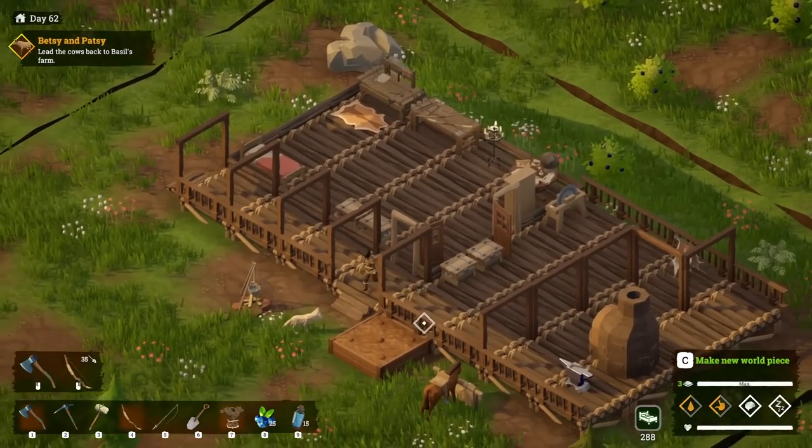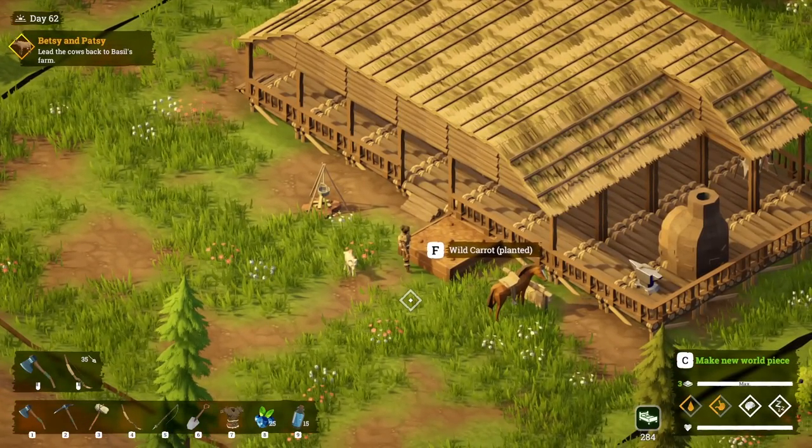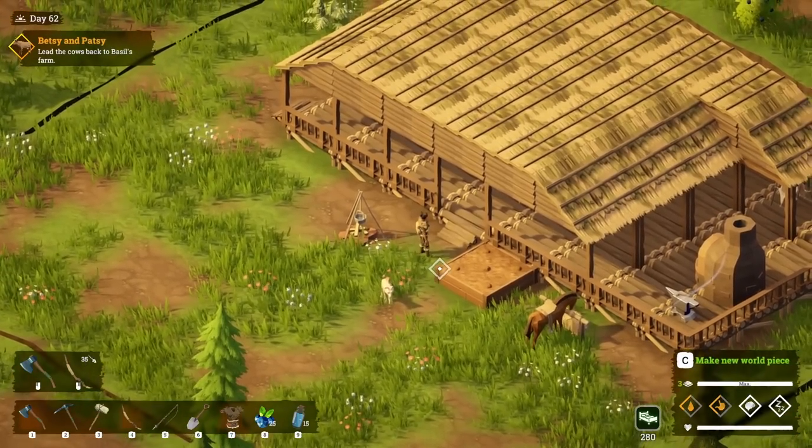So, I harvested the carrots, and they only give me two carrots. Now, I'm not sure if carrots give you a different output than other things. Like, because I got three of the cotton.